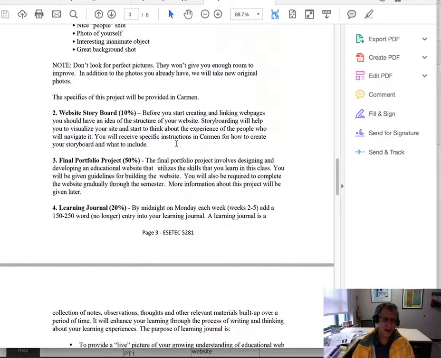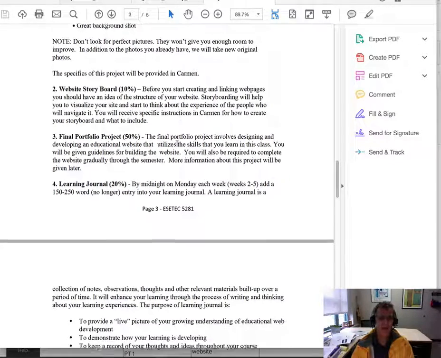What is it that you want to accomplish? And so, if somebody visits the website, you have some set of outcomes, basically, that you want your users to achieve. It could be knowledge. It could be interaction of some sort. It could be, are you wanting them to fill out a form? Or are you wanting them to sign up for something, or go to something? And so all of that should be addressed through the storyboard.